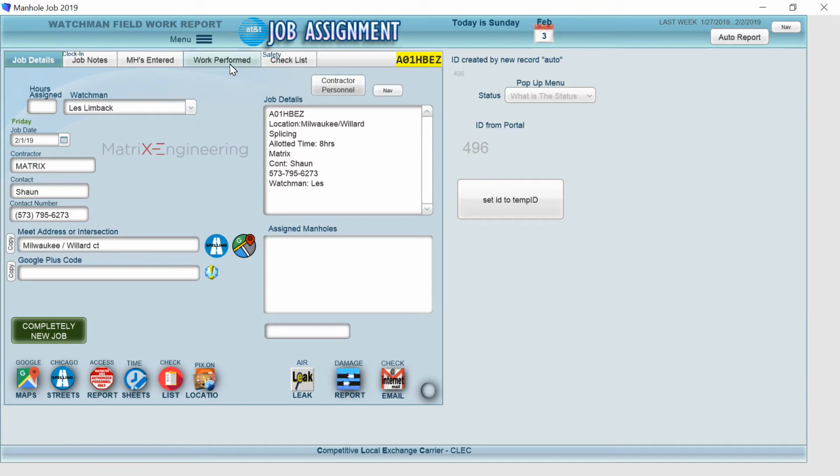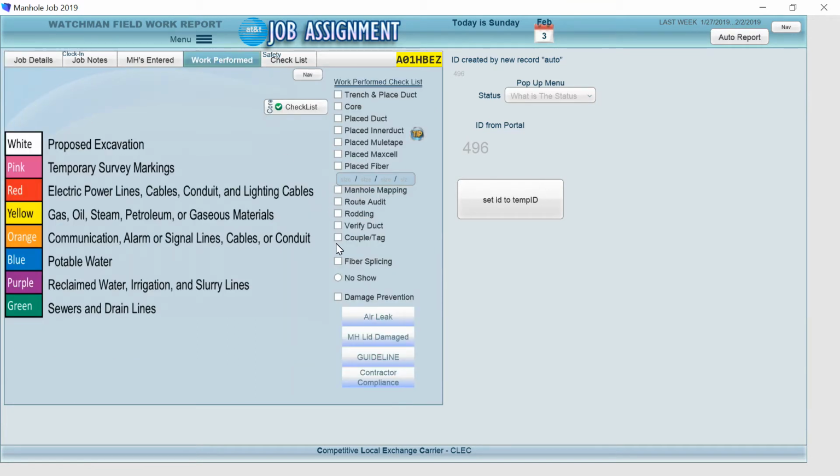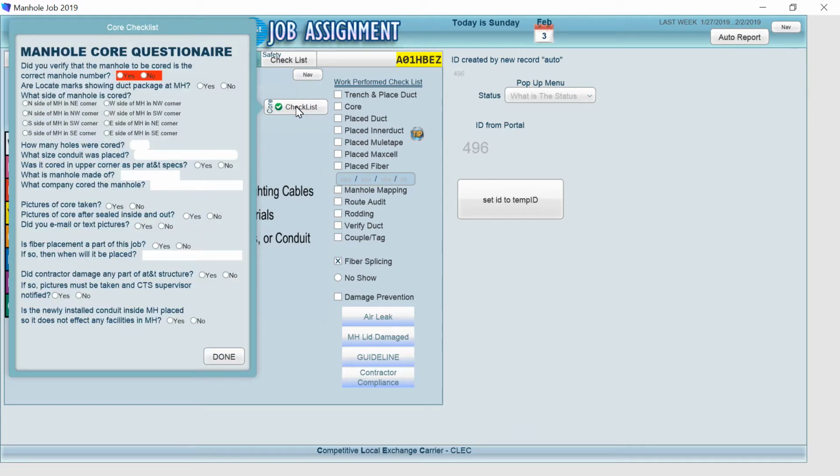This was with Matrix, so they're going to do splicing. So you'd fill that out. If they're doing a core job, then what's nice about this is you can put all the information about the core right here, and it takes care of any questions. Once you click in the boxes, things will pop up if it doesn't jive.